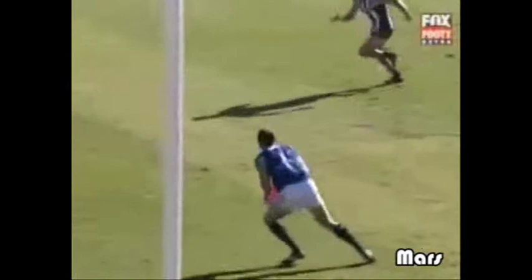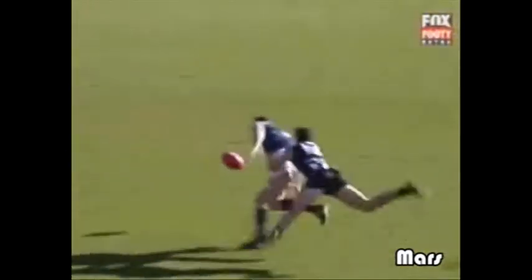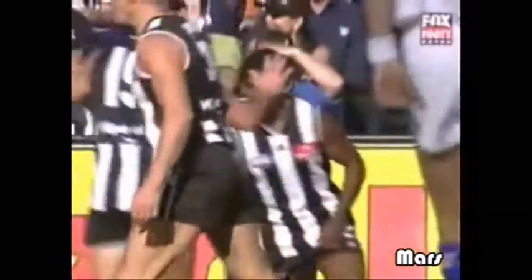He had nowhere to go, but he was probably lucky enough to be penalised. He actually had Ling on his left hand side there, and he looked inboard, and he just didn't have that much time to get rid of the ball. And terrific pressure — this is something that the Collingwood forwards do well: apply pressure in their forward half. Well done, Davis.